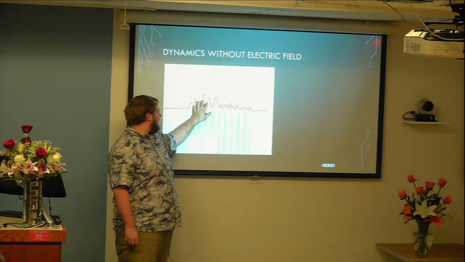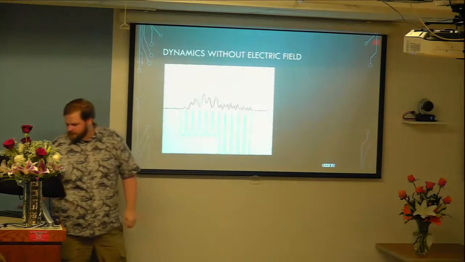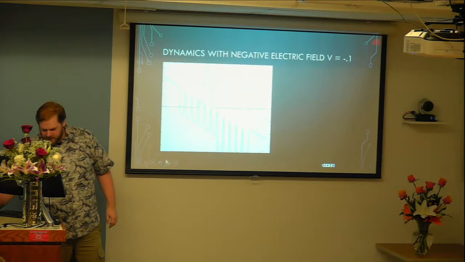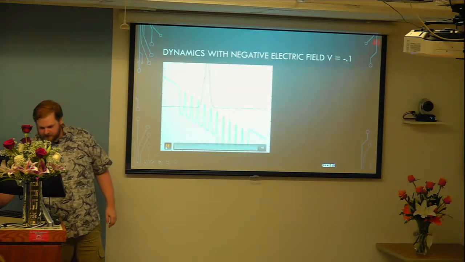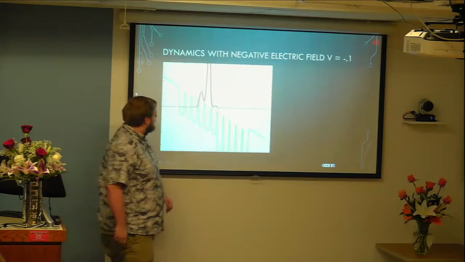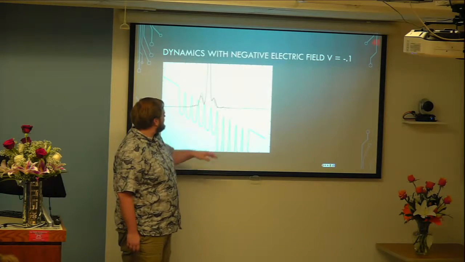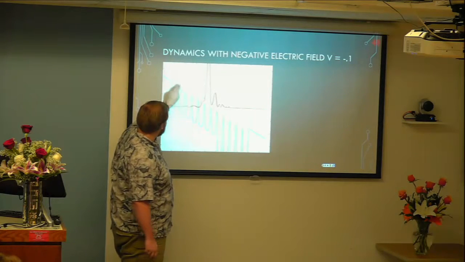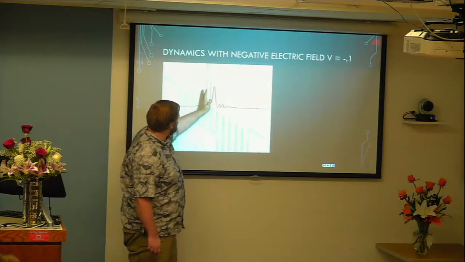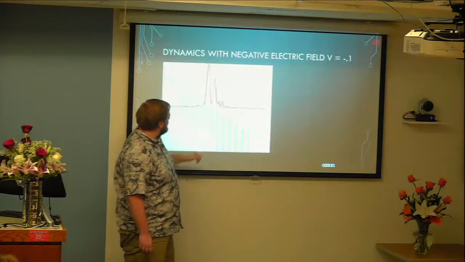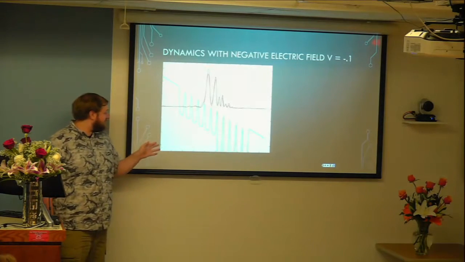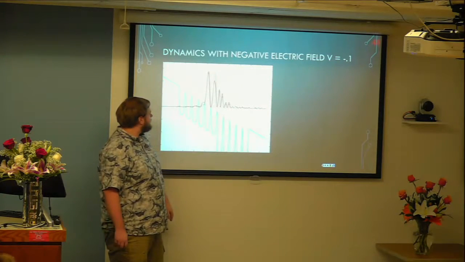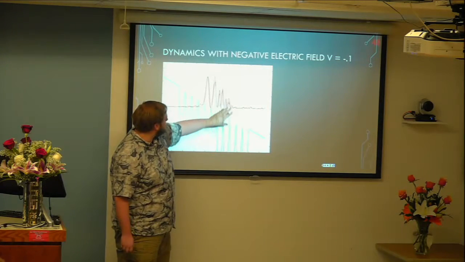So when we apply the negative electric field, what happens is when it tries to propagate to the left, it can't overcome this barrier. So then the slope pushes more of the electrons to the right side towards the electron acceptor. So we have a higher charge density on the right side.